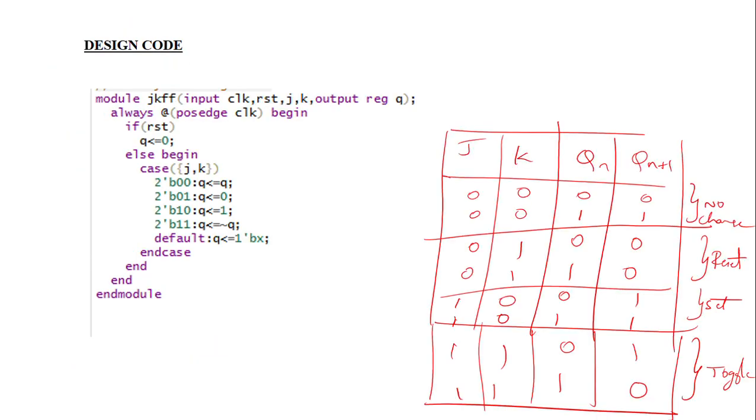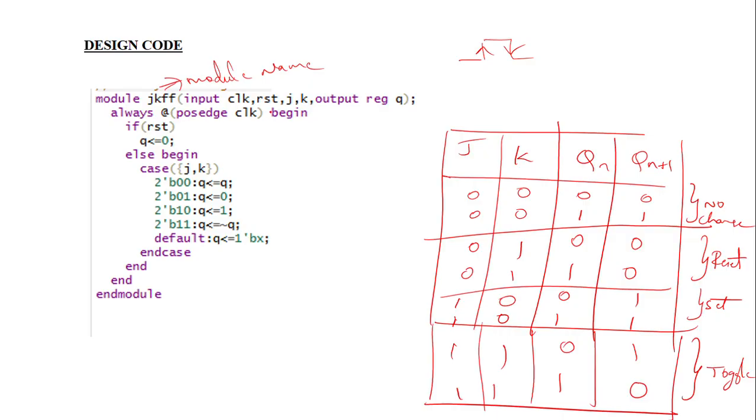According to this functional table, you are going to design the JK flip-flop. It is very simple, just look into that. So module followed by the module name. JKFF is our module name. You can write any module name if you want. So what are the inputs here? We have the clock. According to your clock, you are going to assign values. There are two types of clocks, one is the positive edge clock and the other is the negative edge clock. According to the clock, we are going to activate the flip-flops.